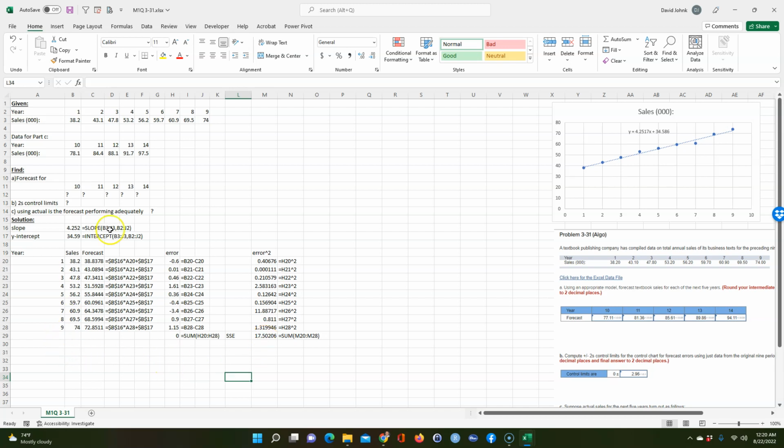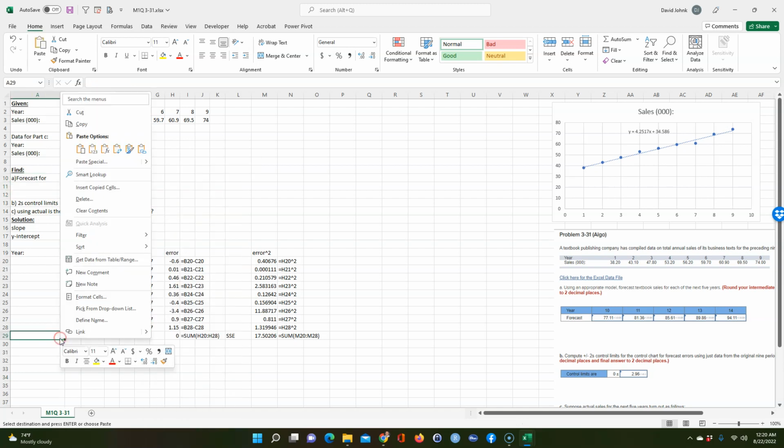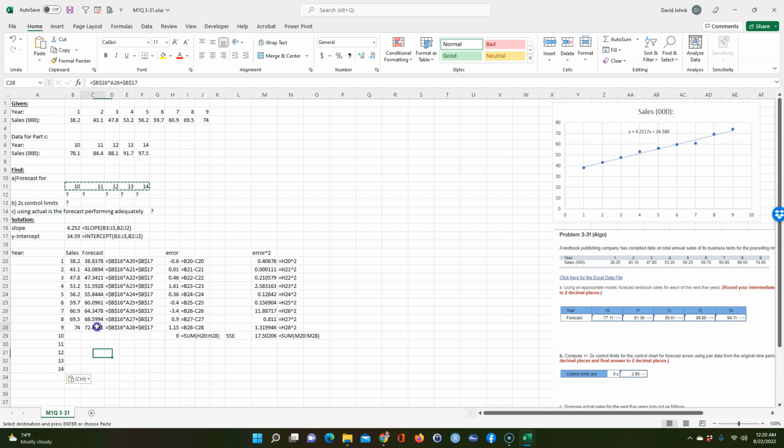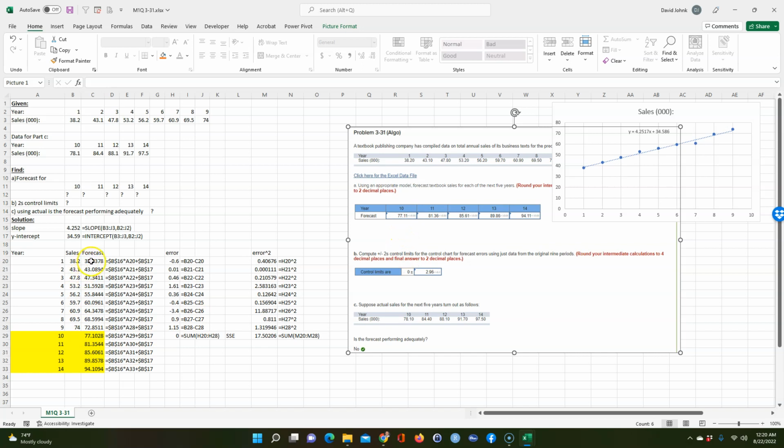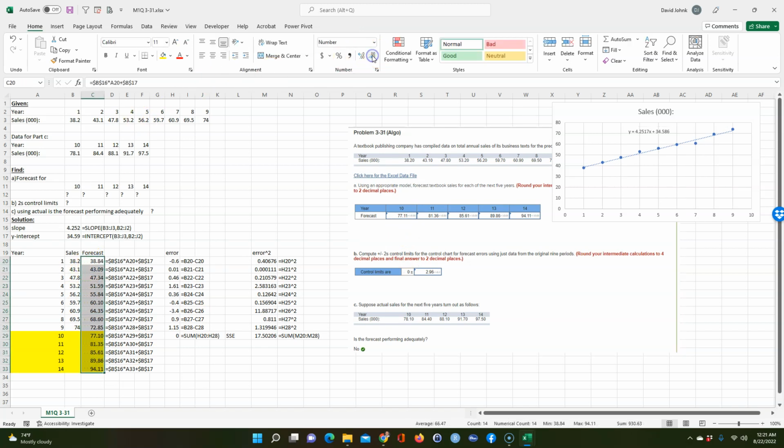Okay, so now we haven't done part A yet. We want to forecast the next 5 years. So I'm going to paste this in here, transposed. If I just scroll this down, that's my forecast, right? So if you look at the answer here, 77. Let's take it down to 2 places because that's what the answer is. So 77.1, 81.35, 85.61. Now, why are ours off a little bit? Because I think ours are probably more exact. They might have a little bit of rounding error, so ours are taking out many decimal places. Anyway, that's the answer to part A.